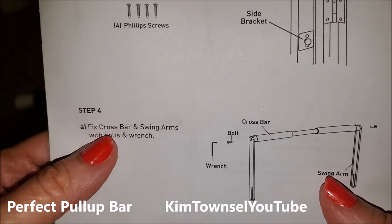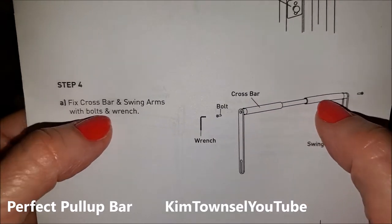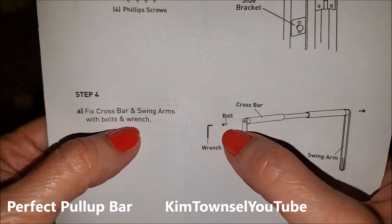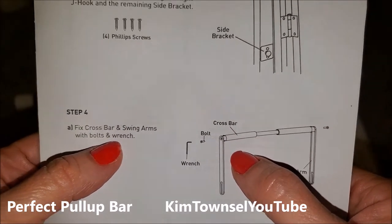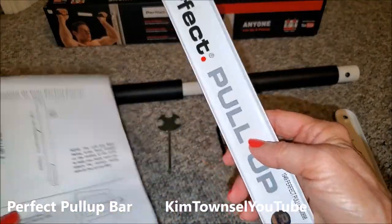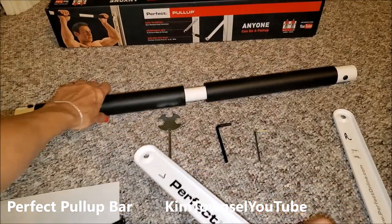Now I'm gonna fix the crossbar and the swing arms with a bolt and the wrench. Doesn't tell us which wrench. I guess we'll find out very soon which one works, correct? So left. Because the left one has the perfect pull-up text.